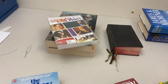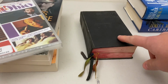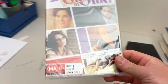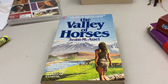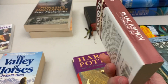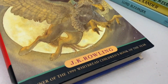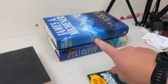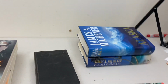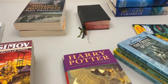And then you've got something like this. This went for $6, which was cheap as chips. That's gone for like 36. We've got this guy going for 10. These guys are gone for 29, 25. That's gone for 16. This has gone for 17. Harry Potter's gone for 20. This little bundle here's gone for 55. If you find this set, it is worth it. And that one's gone for 25. I got those for free, so not too bad. And yeah, pretty happy with this, guys.